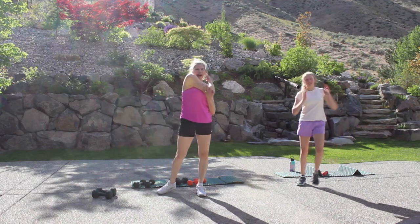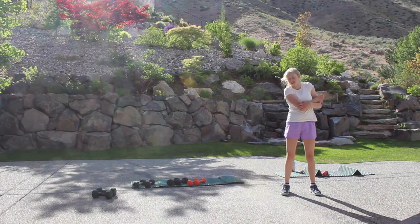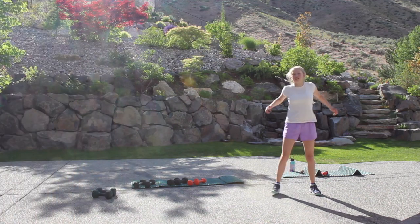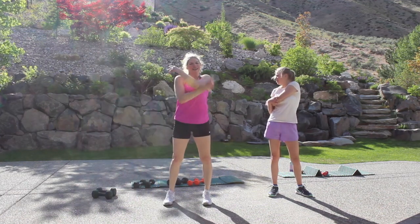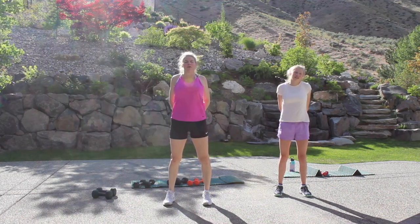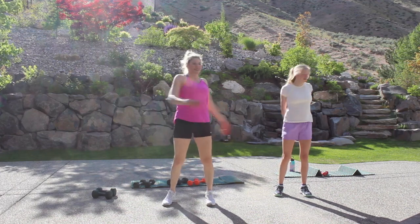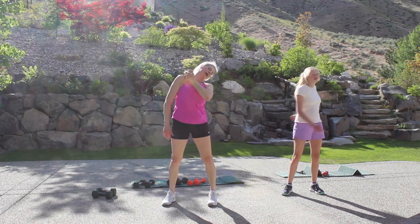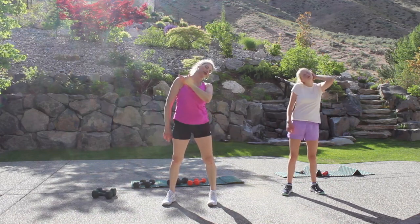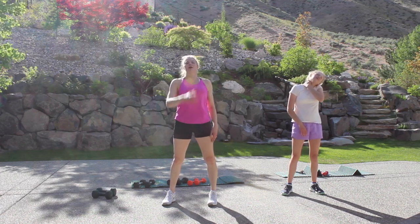Oh, bend that arm down, get the back of the shoulder, a little swing in between, and get the other side, anterior delts, press back, release the core, relax the arms, get those trapezius muscles, so make some space, oh, push down with the shoulder, and switch, other side. Nice, grab a sip of water.